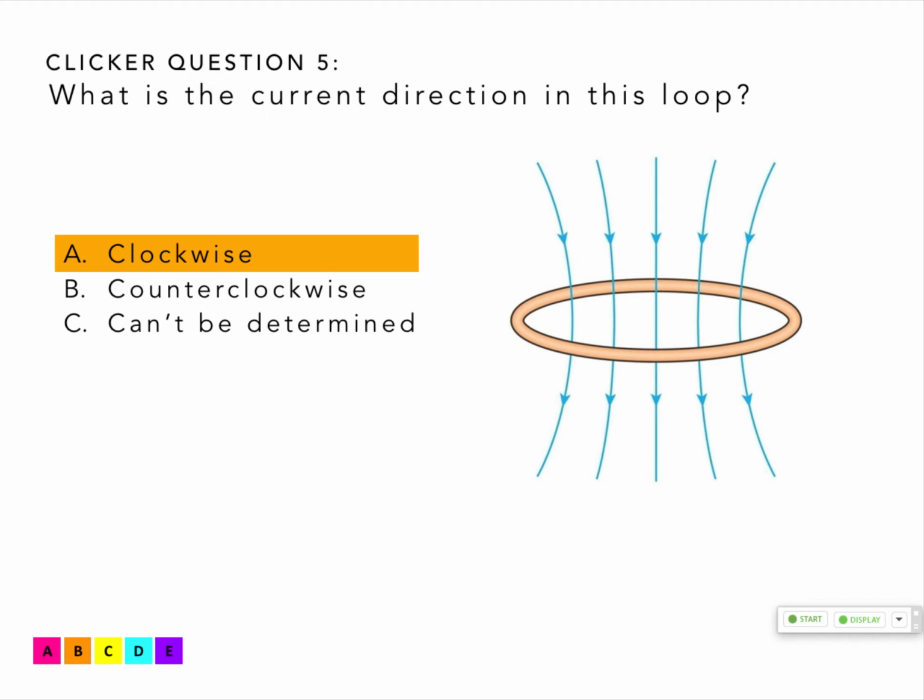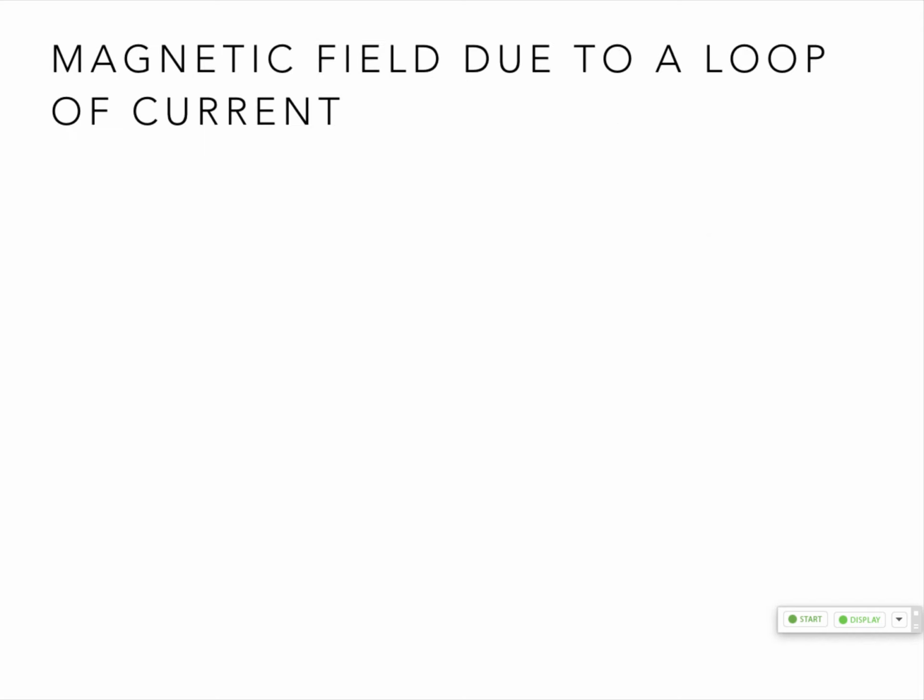If you pick a part of the current, you can figure out where the magnetic field loops around the current. If you put your thumb in the direction of the magnetic field, you can figure out which way the current goes. So it's actually fairly robust, but you have to be able to visualize this to understand what's going on. This circle creates a bunch of other circles. It's like this infinite thing that goes on. So let's talk about the magnetic field due to a loop of current.